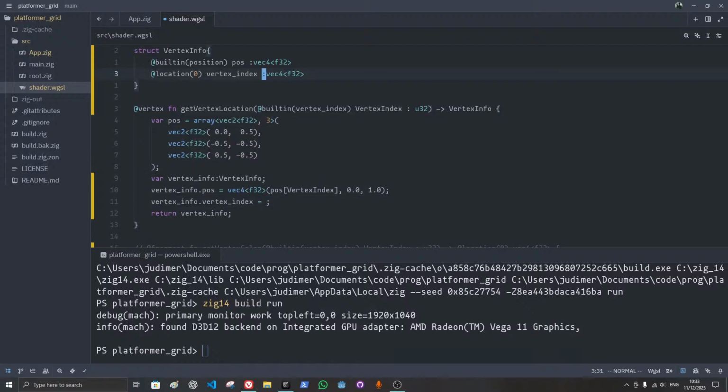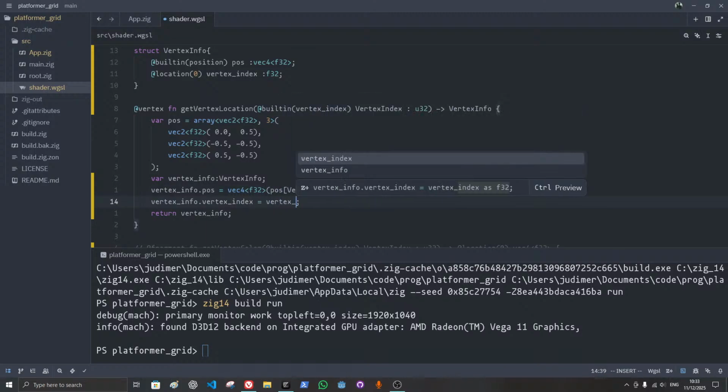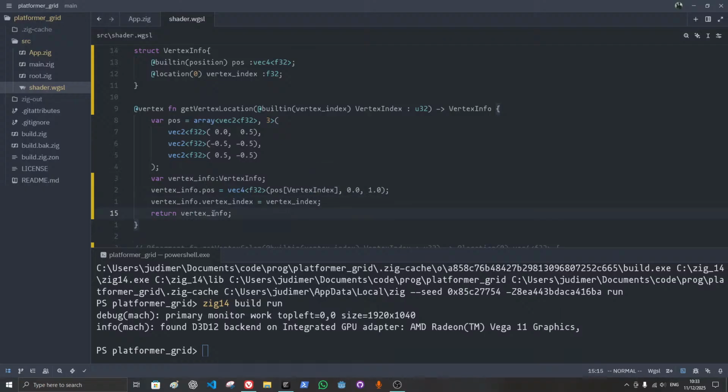I just want it to be F32. The thing is that this is U32. We have to cast this to F32.